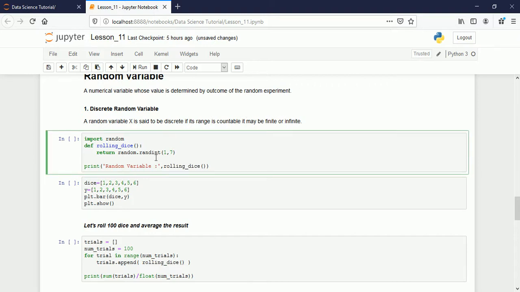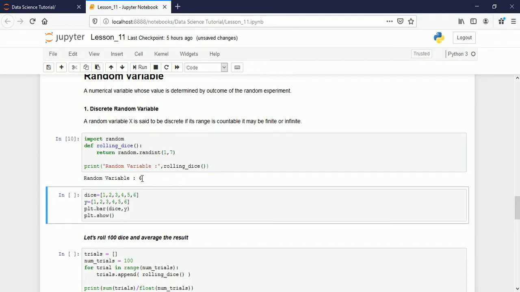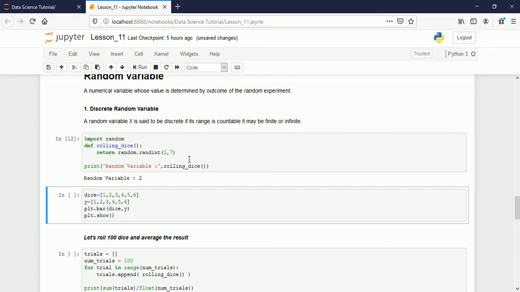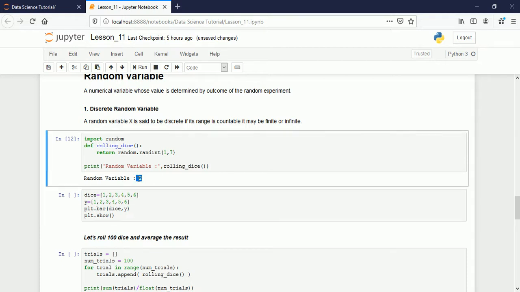Now let's see an example, rolling a dice, and this is the function, friends. If you remember, you studied this. The range is given here as 1 to 7, because we need the values 1, 2, 3, 4, 5, 6, and that is the range given here. Now let's see what we get when throwing the die. The first time I get 6, the second time we get 4. Any time you run it, you get different values, but whole numbers. These are called discrete values.